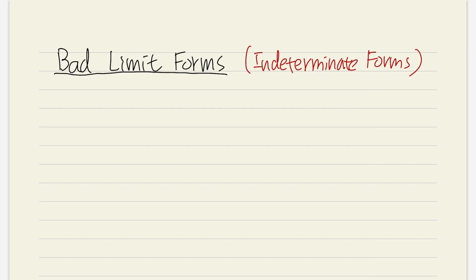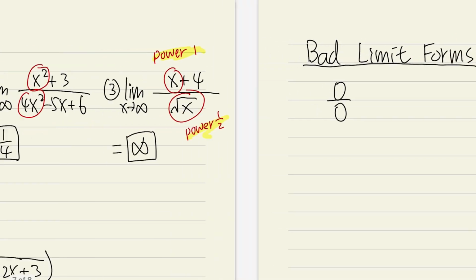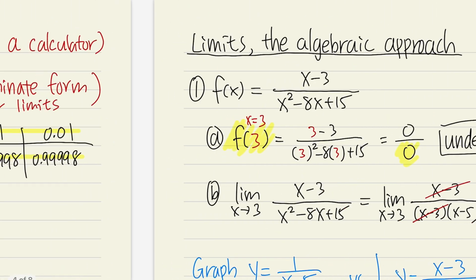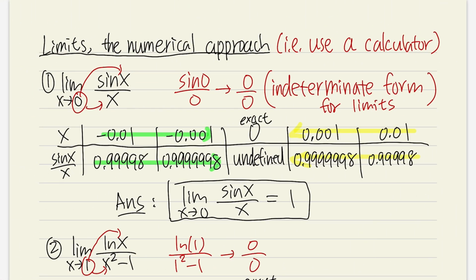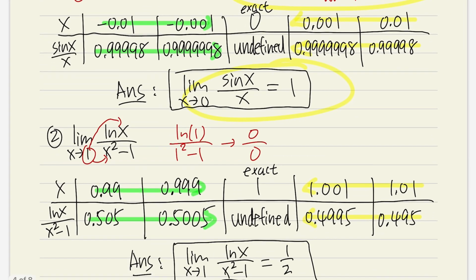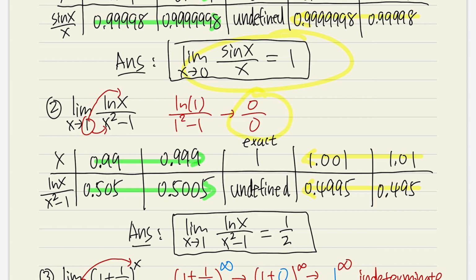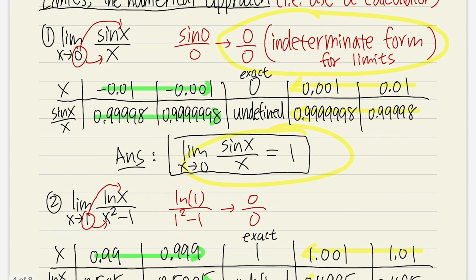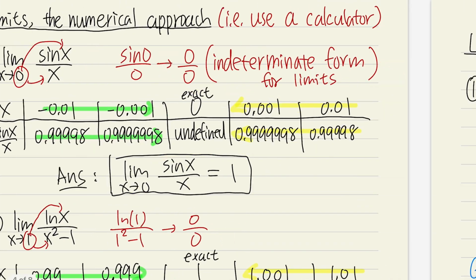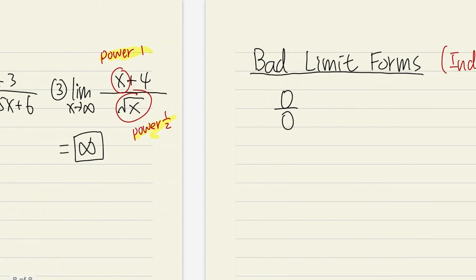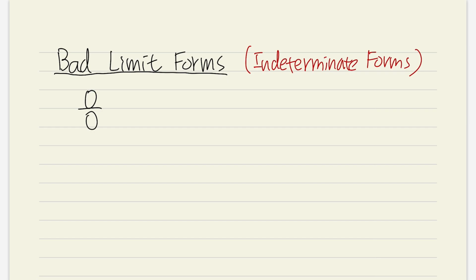The first one, perhaps the most famous one, is 0 over 0. So if we go back to our previous examples, when we see 0 over 0, yes, it could be equal to 1, but this is also 0 over 0, and this limit gives us 1/2. So really we have to do more work in order to figure out the answer. And 0 over 0 is perhaps the most important one during the first half of your Calculus 1 class.